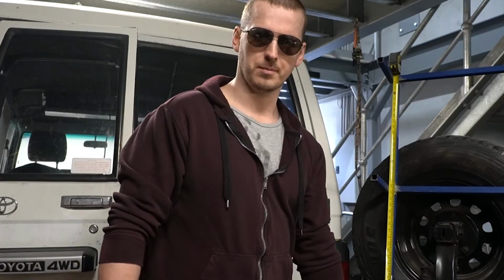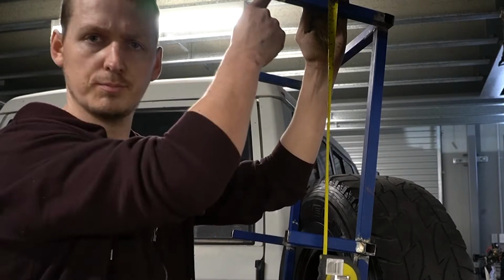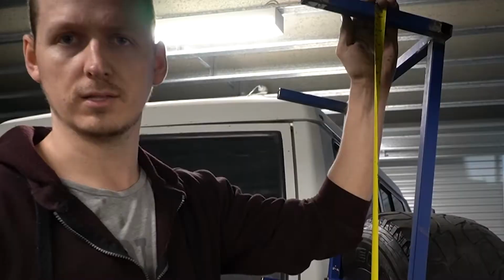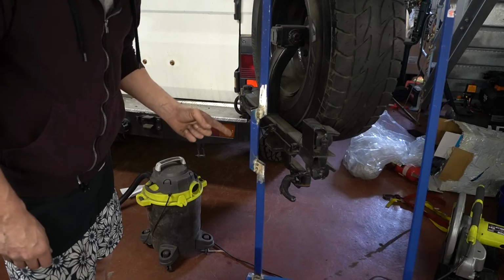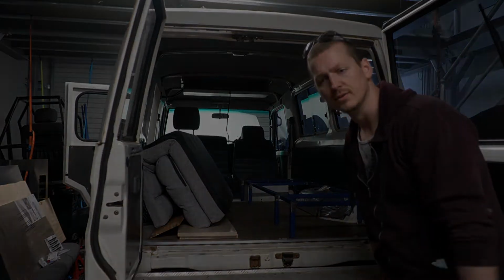This frame is 190 top to bottom, width outer 585, width of tubing 25, back to this point 511 mil, here to here is 101. Made this little step bit just so it can clear now it's low. When you put it in, you can see it's really strong.